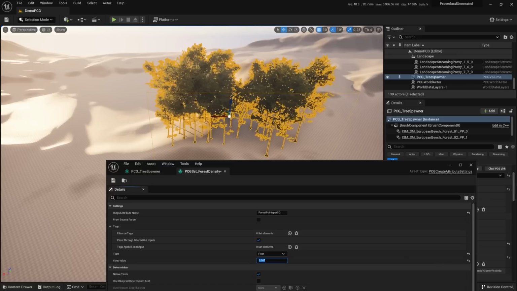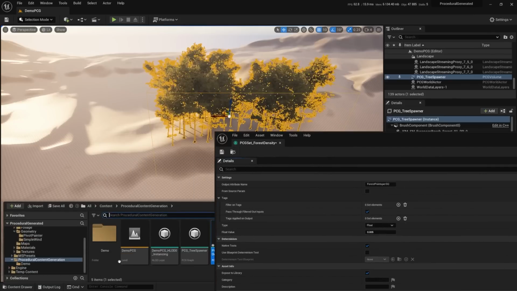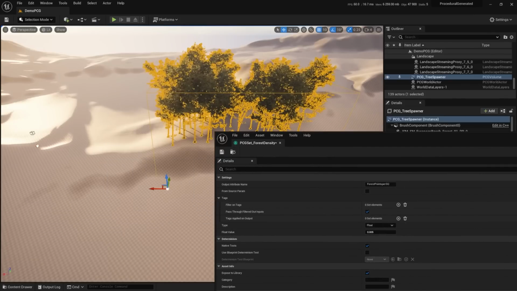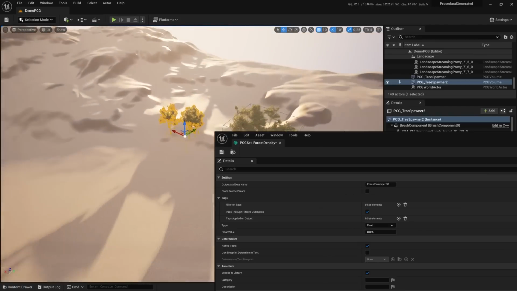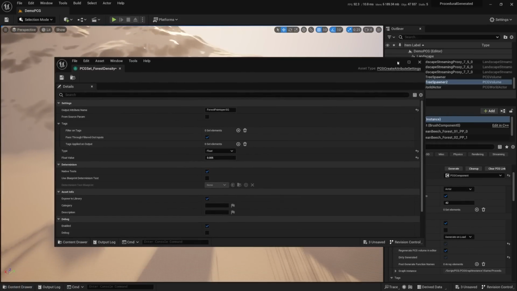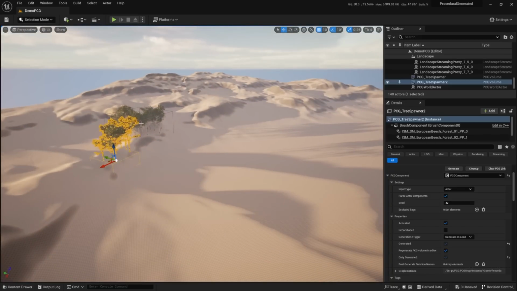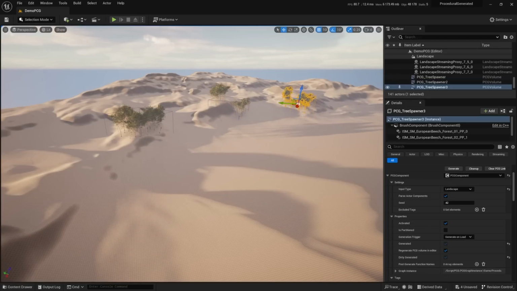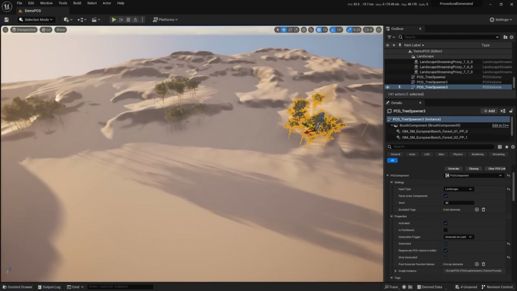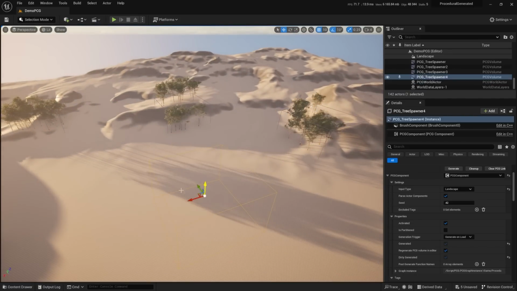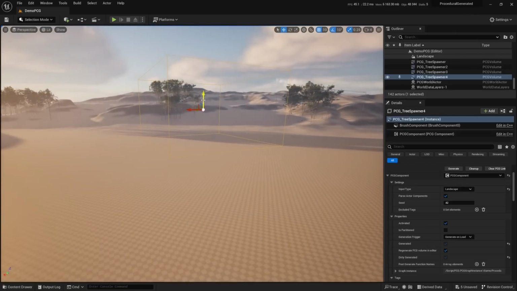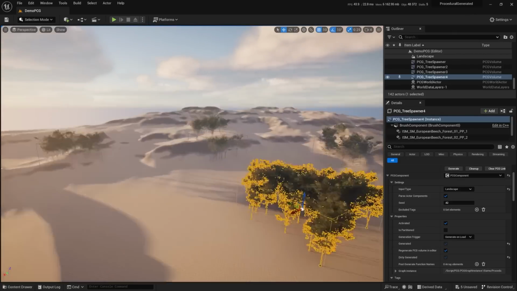The bonus thing about this is that I can close this. I can close my graph. And I can create more of them. Here is my graph. I'll put it this other way. And let me just have a better view of the land. And I'll just duplicate this so I can move it wherever I need. And you will see that my normals are doing their thing. Here, I'm not touching anything, so that's why it didn't get generated.